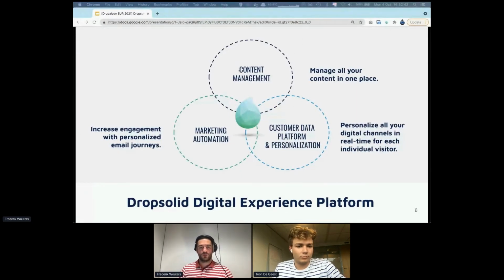We realized this digital experience platform by building on what we started with. We started out as a Drupal company with content management. Then we expanded into marketing automation, where we now use Mautic most of the time, and we also integrated very nicely with it. We also built a lot of tooling around customer data platform and personalization and the integration between those. So we have a very nice integration between our personalization, marketing automation, and content management, which allows us, for example, seamless anonymous personalization in Drupal or personalized email systems, which we are going to demonstrate today. It's called our Absolute Digital Experience Platform.